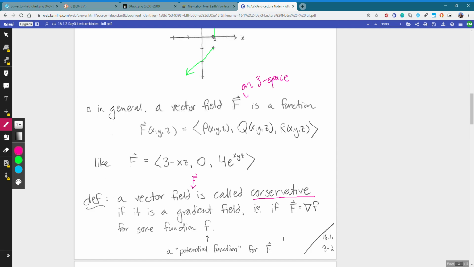And so yeah, it turns out that these types of vector fields, these gradient fields, have nice properties, and we'll see an example of that next time. What I'd like to do is go back now to thinking about more physically meaningful vector fields, and let's talk about the information that one might care about in the presence of such a vector field.